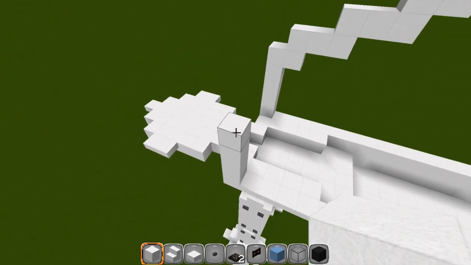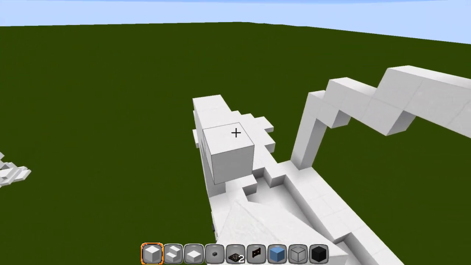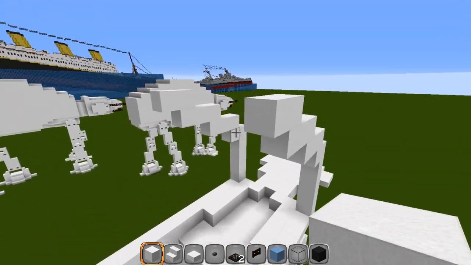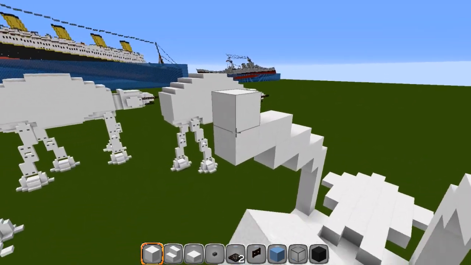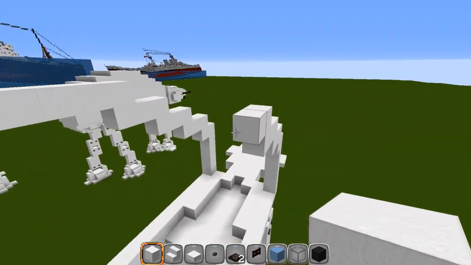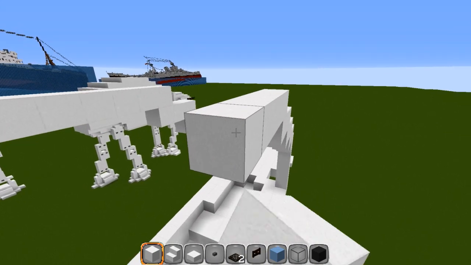And 1, 2, 3, 4, 5. I need one more. There we go. 2, 2, and then 2. All right, and then 7 across the top. So go up one more and go 1, 2, 3, 4, 5, 6, 7. Same thing here. 1, 2, 3, 4, 5, 6, 7.